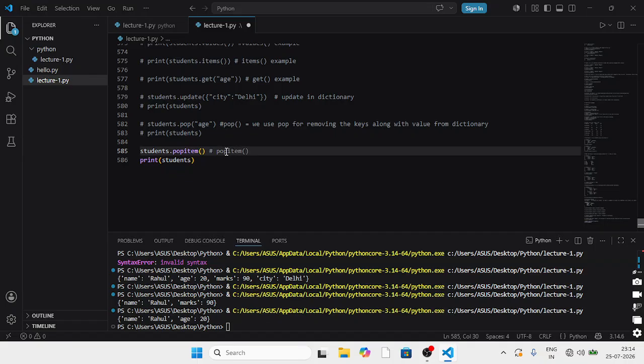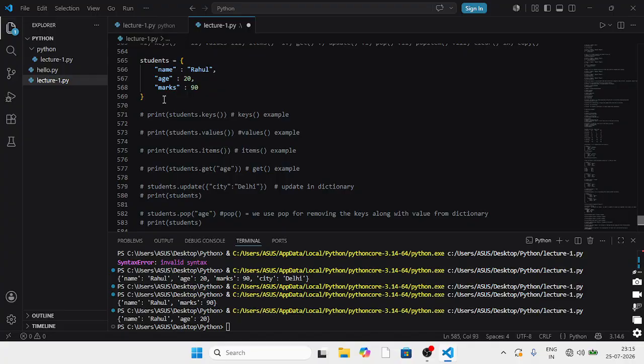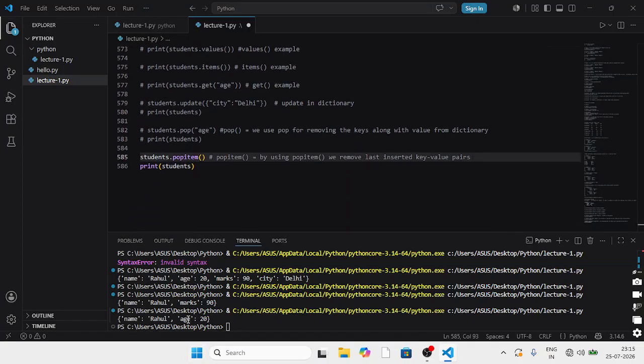By using popitem we remove the last inserted key value pair. Means last I had inserted marks, so marks is removed from the dictionary and only name and age is the output.